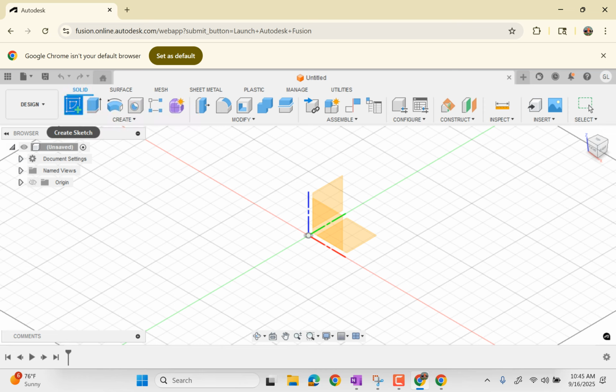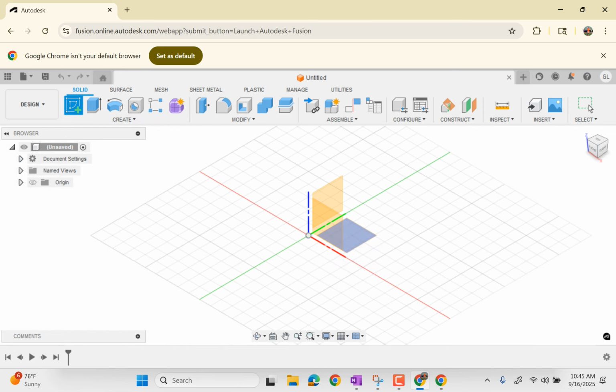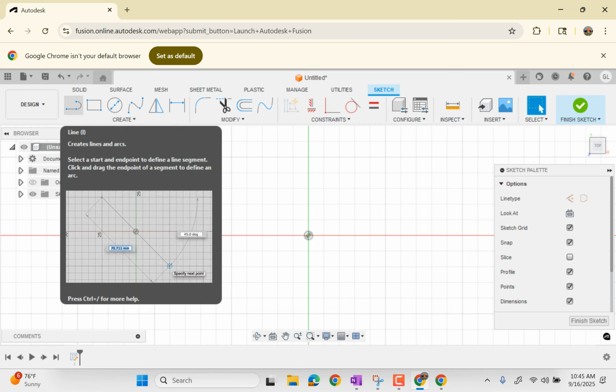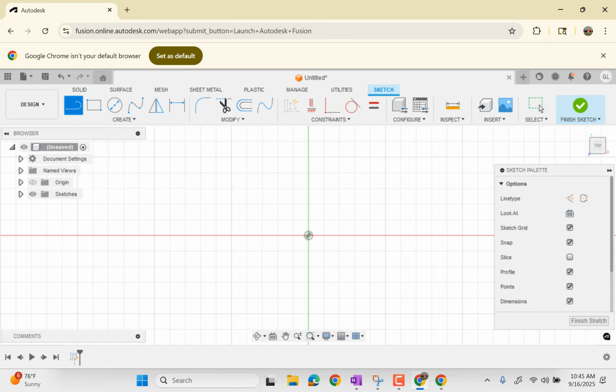And like always, when you hit sketch, it asks you what plane you want to do your sketch in. I want to do it in this one. And I am going to use this line tool that just connects pieces of lines. And I'm going to make just some crazy combination of things.